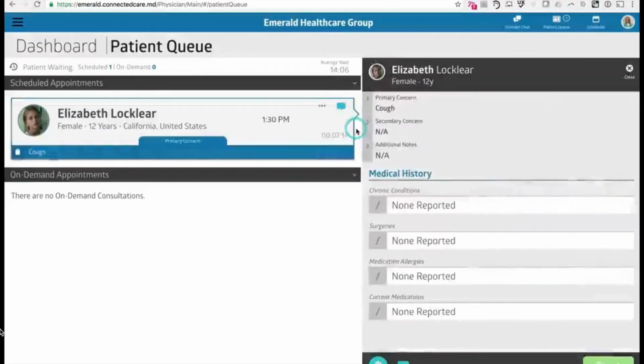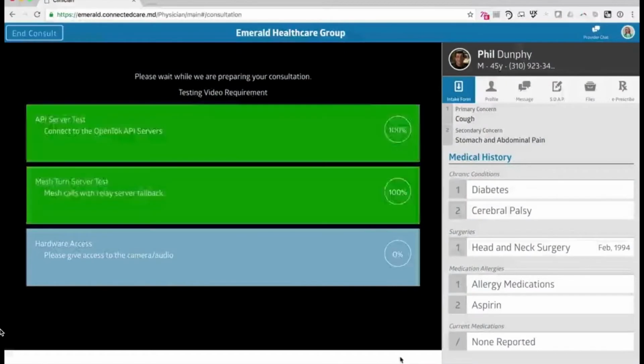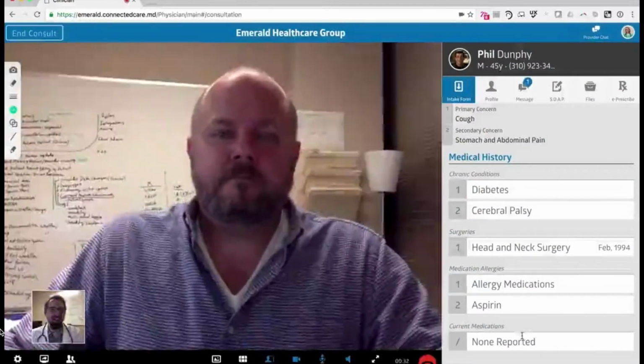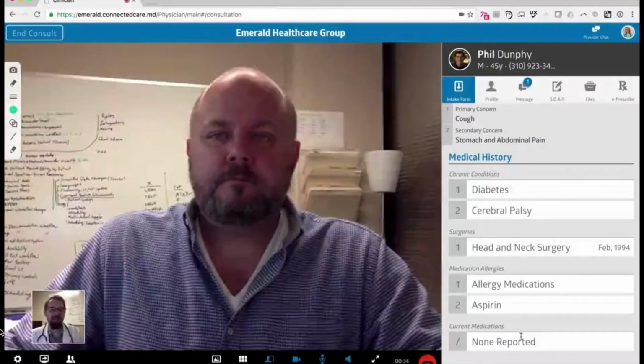Now that we've reviewed all the patient's info, triaged them, flagged them, and let them know their approximate wait time, we're ready to engage them in a video encounter. With the patient info panel open, we'll use the Start button that is now in the bottom right-hand corner of the panel to initiate the call. As you can see, the video player has loaded on the left and brought the patient into the encounter with us.